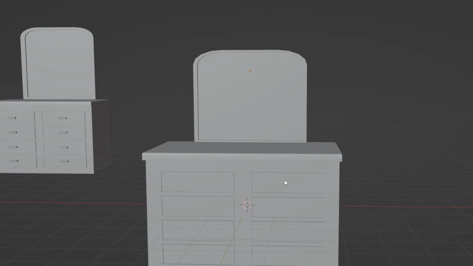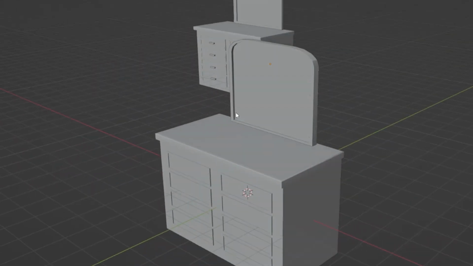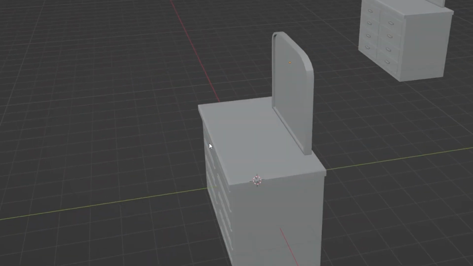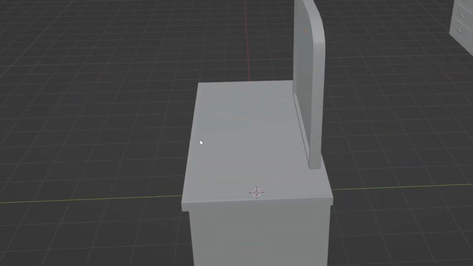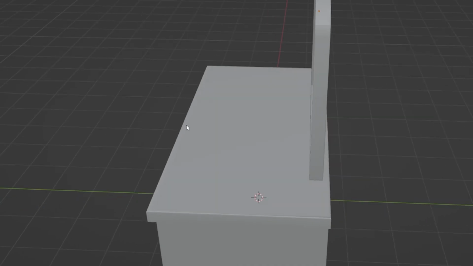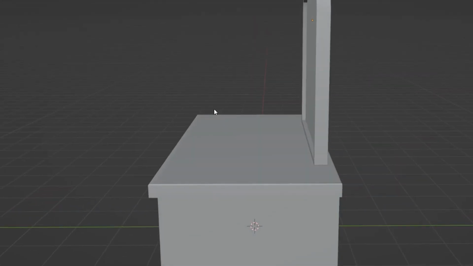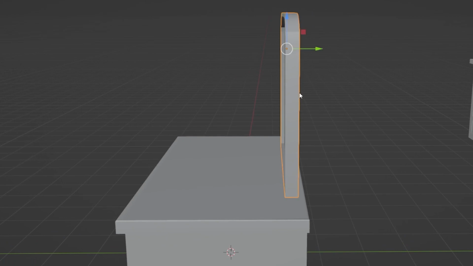How did you thin out that mirror? Because this looks like I've got a toaster on top. Okay, if you want to thin it out, you have the mirror, right? If you want to make it thinner, this is what you do. You select it. You can go into object mode, Tab, object mode.